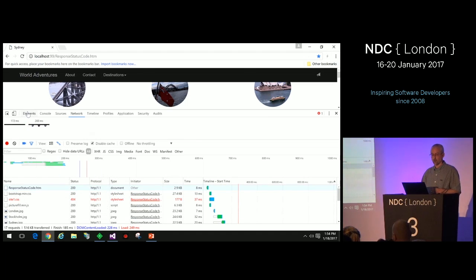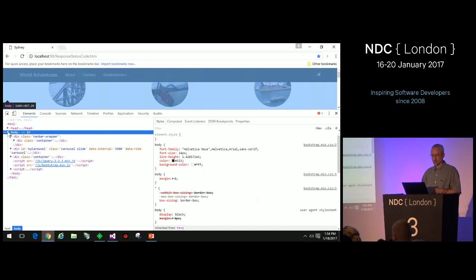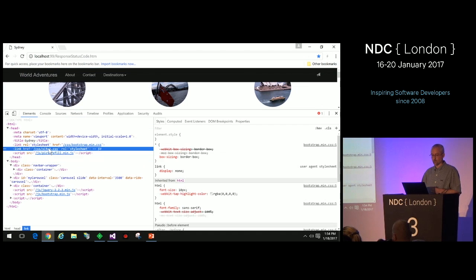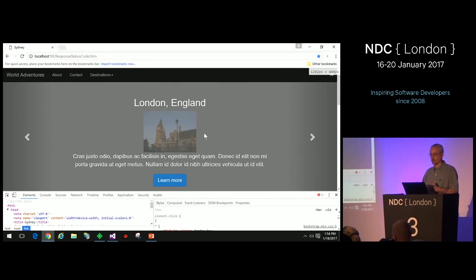Nice thing I can do in Chrome if I want to, I can come into here. It turns out that I know that that's not the right style sheet name. So somebody mistyped it. Shouldn't be site1, should be just site. Could be that I deployed it wrong. It could be the server's not working. So nice thing is I can come right here and change it, hit enter, and I can see immediately that now I get the experience I wanted. So I haven't had to go back into the development environment.